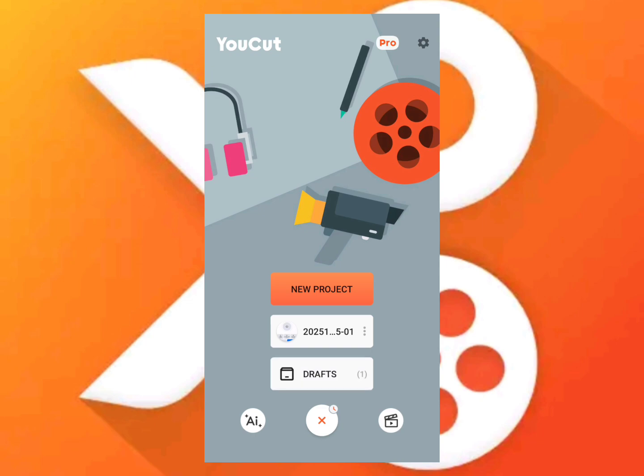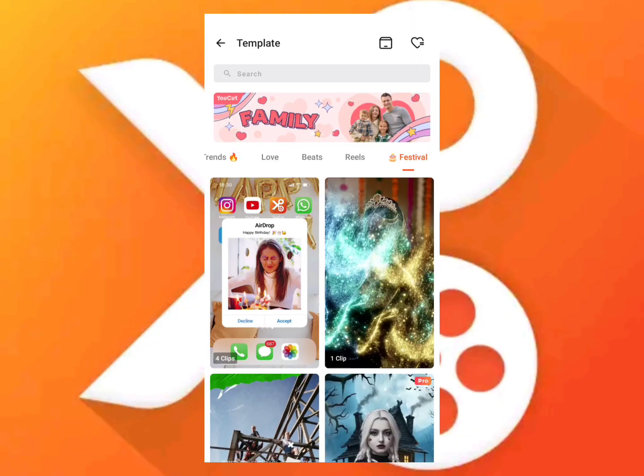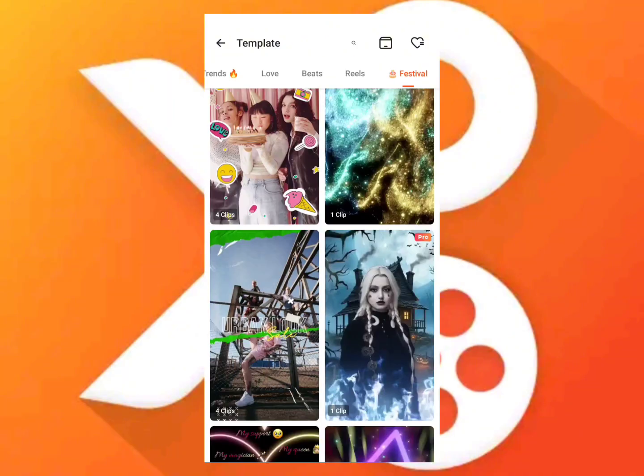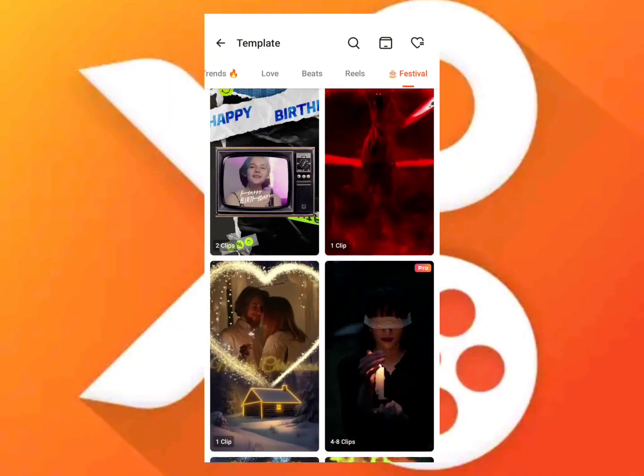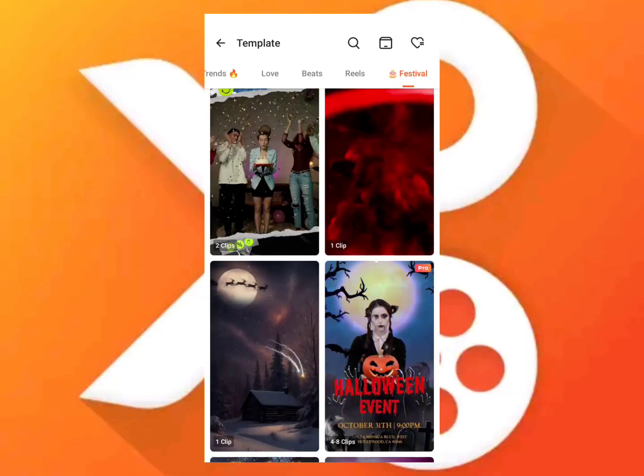And let's say you want to delete that edit, you can just tap on the three dots over here, and I can always delete that draft. Or I can go in the draft section and delete it myself. So over here now you have the templates option where you can go and edit video as well. Some of them you will need to get the pro subscription.